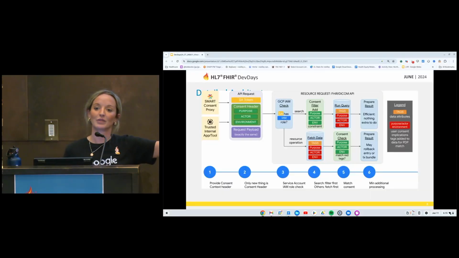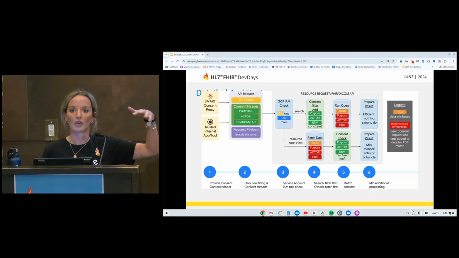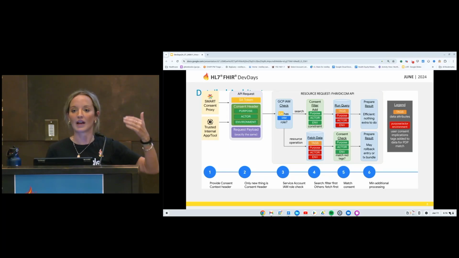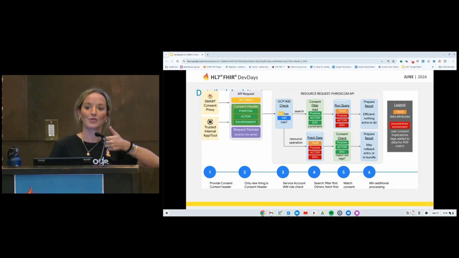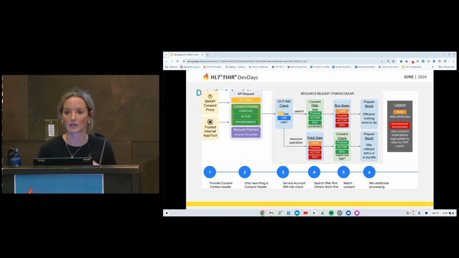So we may write it, then realize we weren't supposed to and write it back before actually returning a valid 200 OK request to the user. We do this on reads, but writes weren't implemented yet, which is a benefit of SMART on FHIR until I fix that, and then we're back.